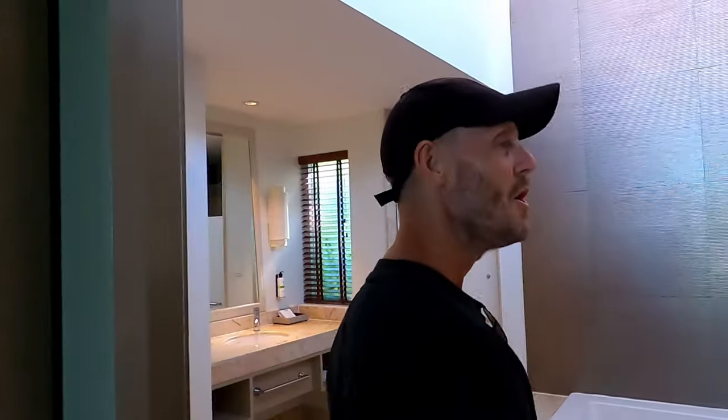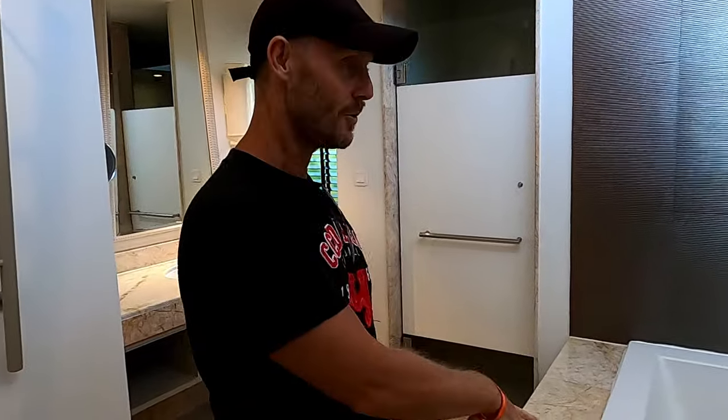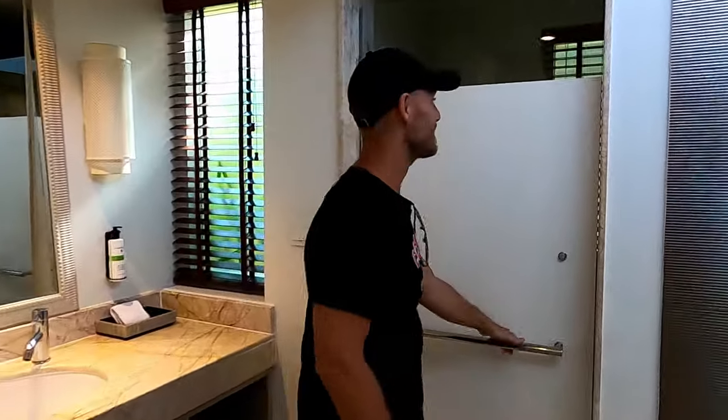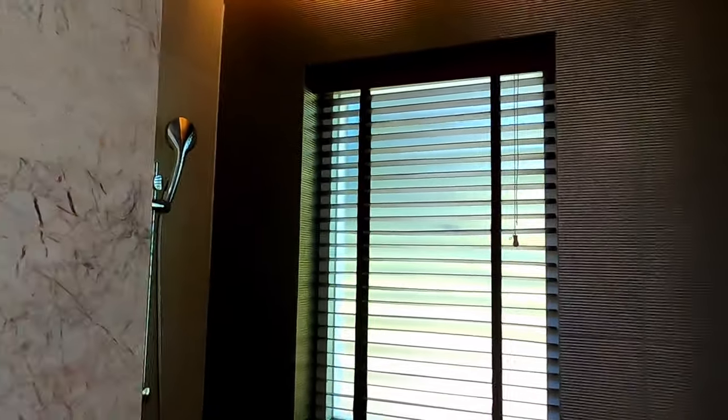This is the bathroom, which is a really good size. We've got this sunken bath here which is gorgeous, and then the shower and toilet are separate. There's the toilet in here, then we've got two sinks — one on either side, with a mirror and dresser. We've got a rain shower and a standard shower, so two options. There's plenty of space — I definitely won't feel cramped here for the next two nights.